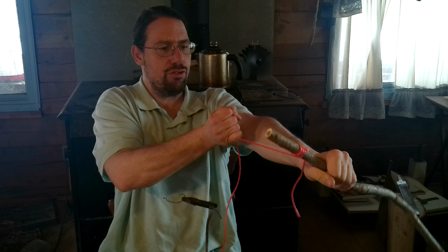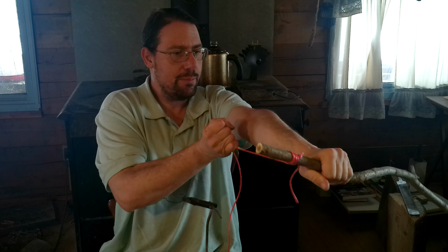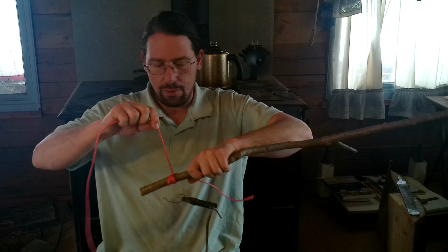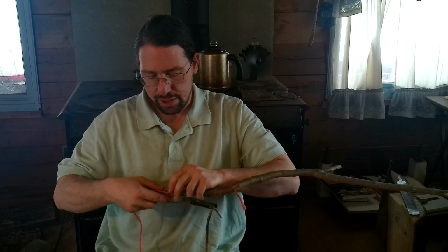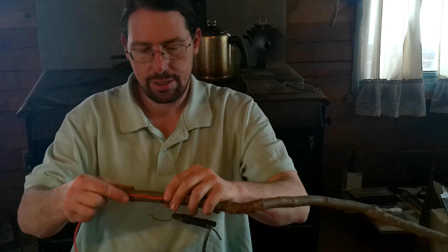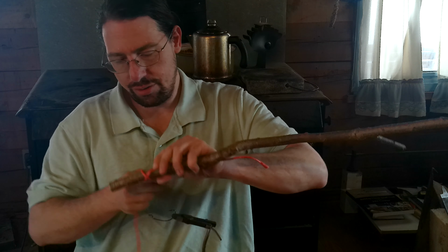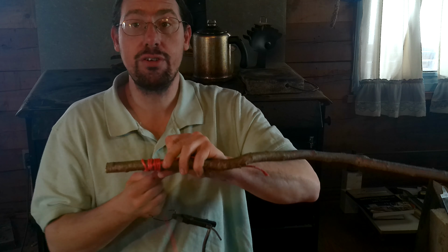Just like that. And then this is strong. I am pulling with all that I can right here without giving myself a rope burn, and it is caught. So this is how we are going to attach the tying thread to the hook shank. And I'll do that one more time. So I'll try to keep it all on your side. I'm going to hold the thread against, come around, and then catch it, and then wrap it over. And that will secure the start of that lashing.